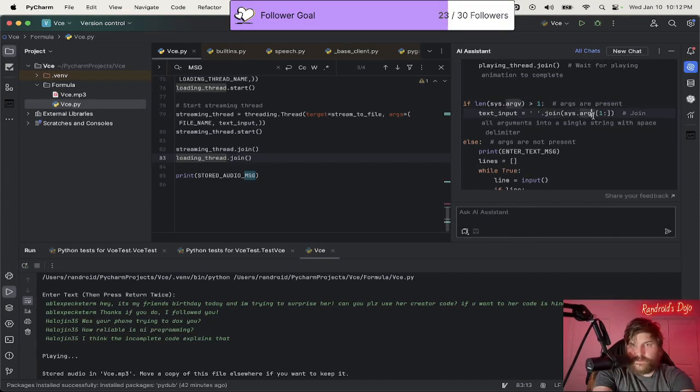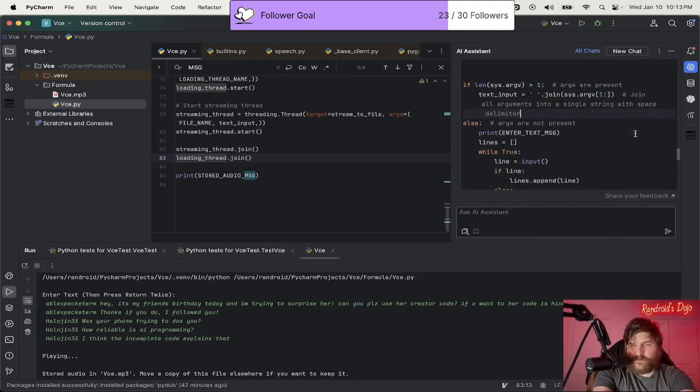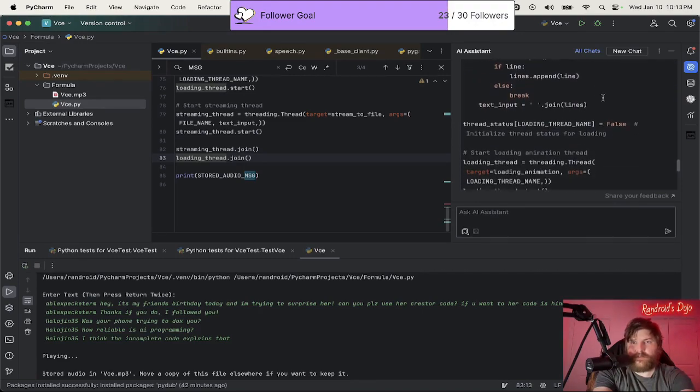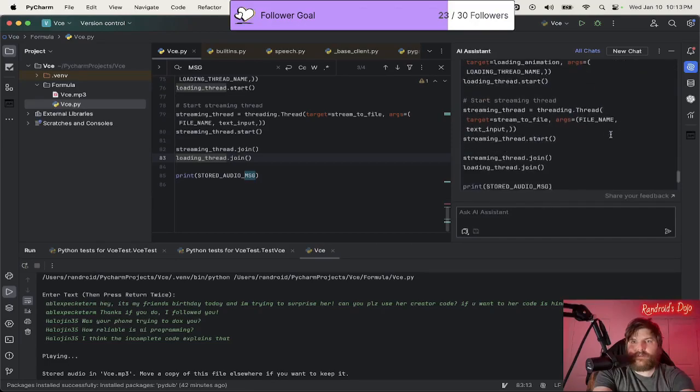Our present text equals join sys.argv, join all arguments into a single string, yep. Else, args are not present, enter text message. Okay, same thing. Thread status loading, and then the rest is the same.